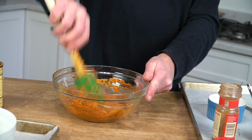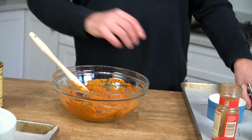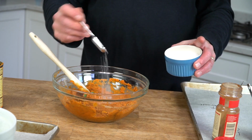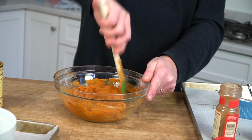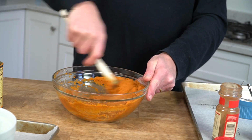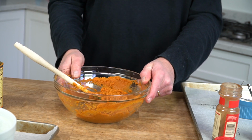And I forgot one little ingredient, and that is a ½ teaspoon of salt. I'm using kosher salt. Mix, mix, mix. And our pumpkin base is complete, so we can set this aside for a moment.